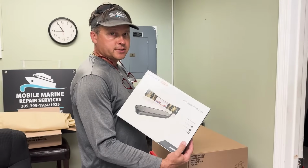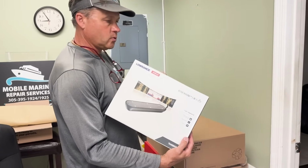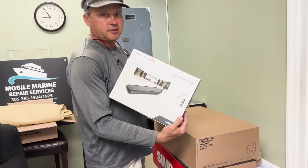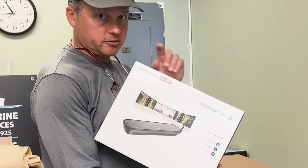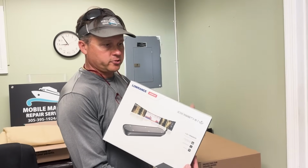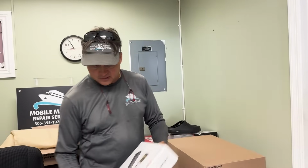So here's the transducer we're going to put in. It's an Active 3-in-1. This is pretty cool. If you don't know what this all does, there's some good YouTube videos out there. Maybe I'll do one once we get it installed on our boat and show you. It does side scan, it does chirp and deep drop and all kinds of stuff. So that's what's going in there.